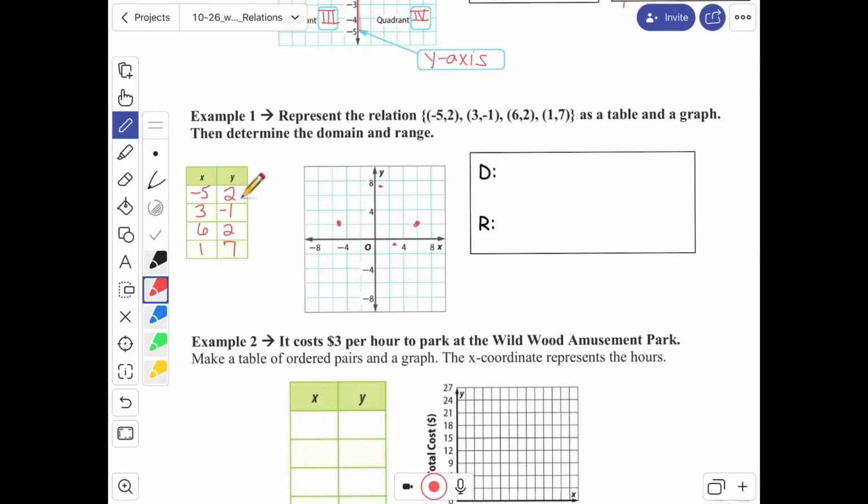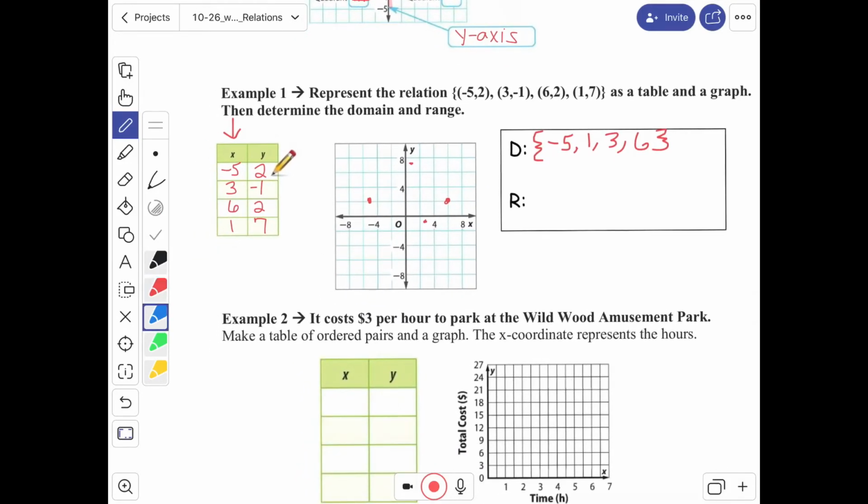Then we're going to write them in domain and range. So the D stands for domain, and they've already written the D for you. And then there's a colon, and then you have to put brackets. Brackets kind of look like someone with strange lips. And when we list the domain, which is the x, we have to list them in order from least to greatest. So look at the domain. The smallest number is -5, so that goes first. The next smallest would be 1, and then the 3, and then the 6, and then we close it with brackets. And that one kind of looks messed up.